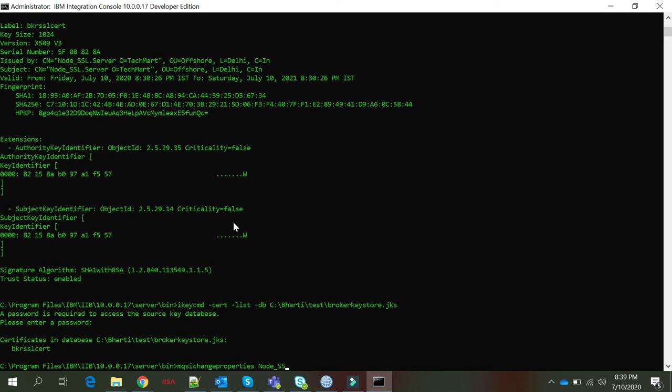Broker name, which is the integration node name, -o broker registry -n broker key store file, then -b, then we have to give the broker key store path, key store dot jks file.